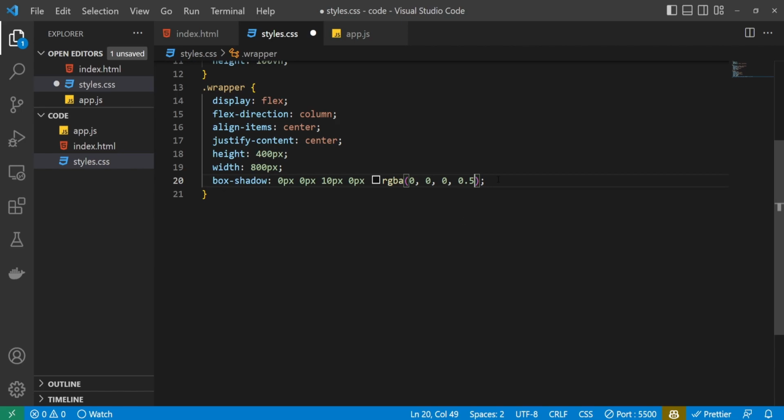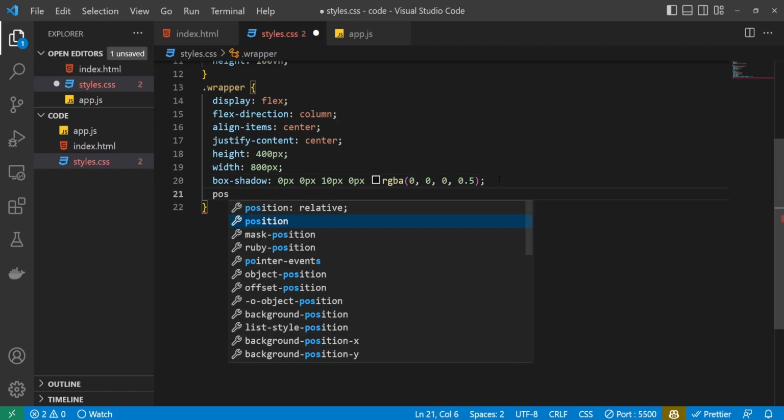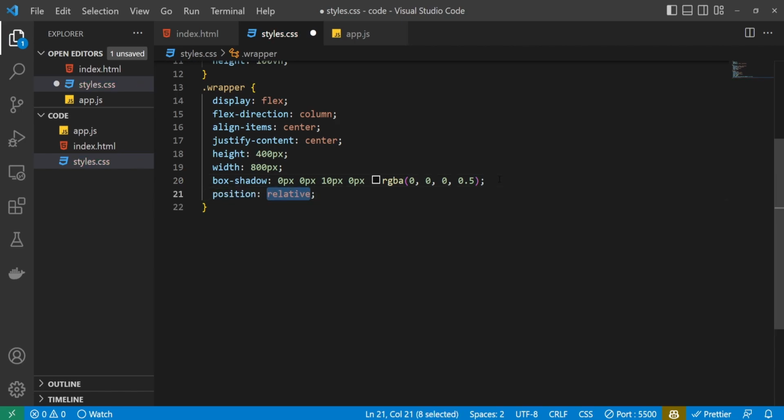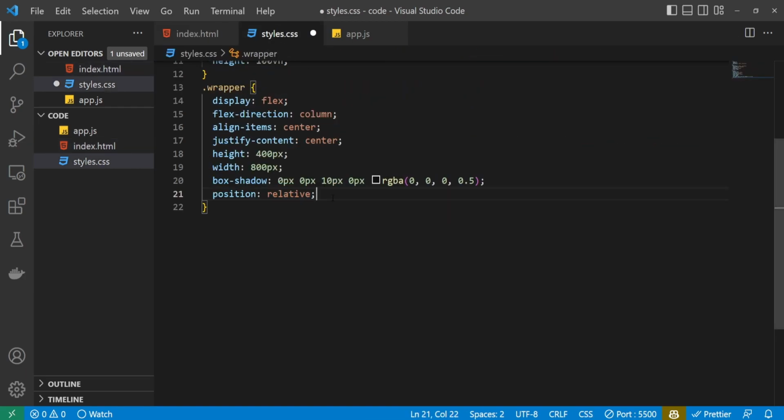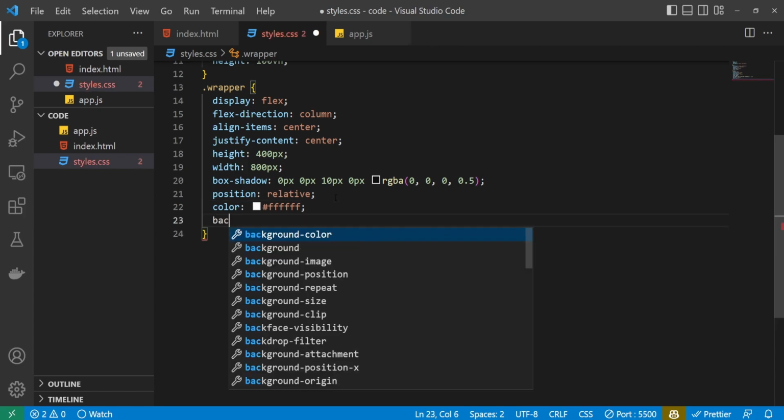Next to that, I will set here position to be relative. Now, why relative? Well, because when we click on this no button, that no button will float around this wrapper. So we need to specify the relative position so the no button doesn't go outside of this wrapper. And one last thing, I will use color to be FFF, so we can have white text inside. Oh yeah, I also forgot to add the background color.